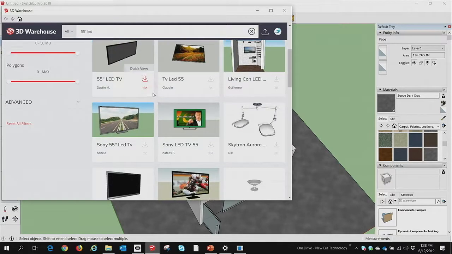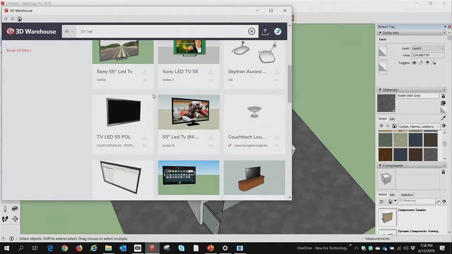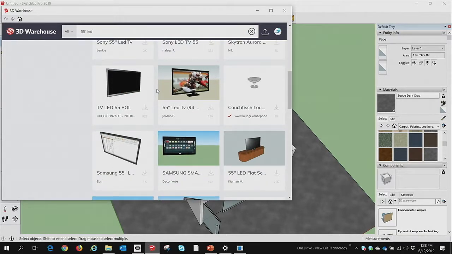Just obviously you can see there's tons of displays that other people have made. I know some of these are great, some of these are not. It's not saying the brand is great. It's just the design of them might be simple. Some of these just use a JPEG image of the front of one, and when you import it into a model, it doesn't look all that super great.